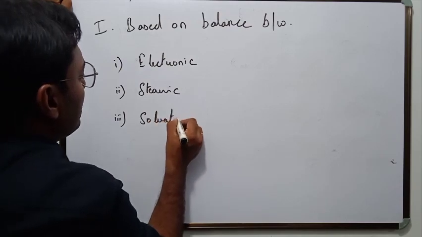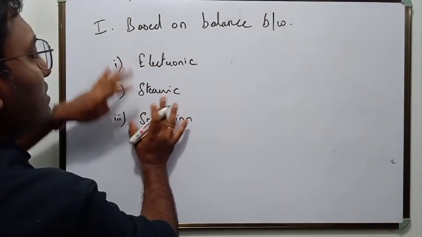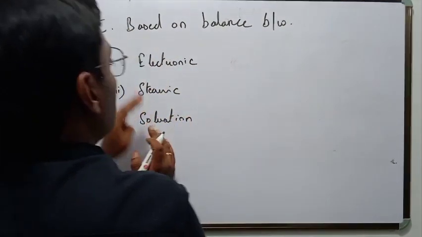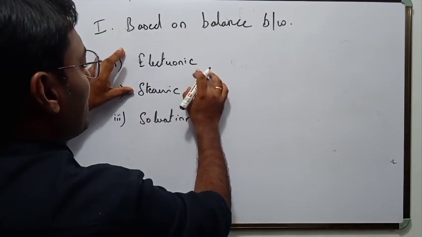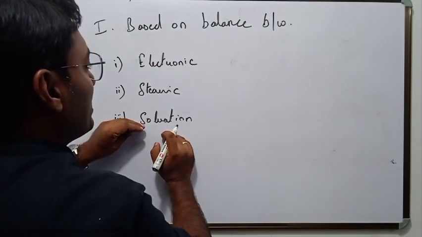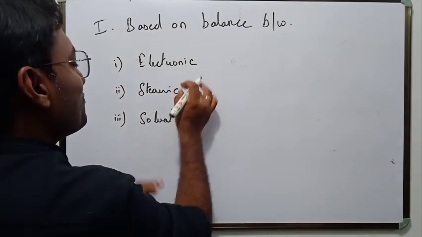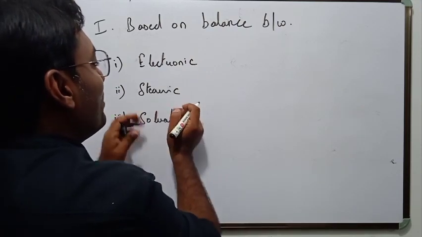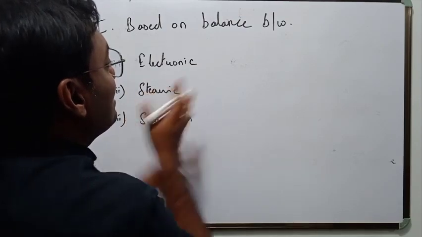So based on these 3, we will prove that secondary amine is the most basic. First we will discuss the electronic and the steric effect, and then we will discuss the solvating effect. That would be more comfortable for us to understand. So first, how these effects play a role in greatly increasing the basicity of the secondary amine.